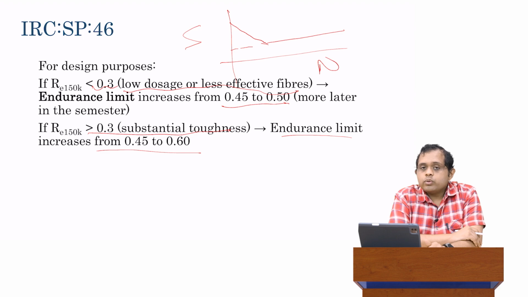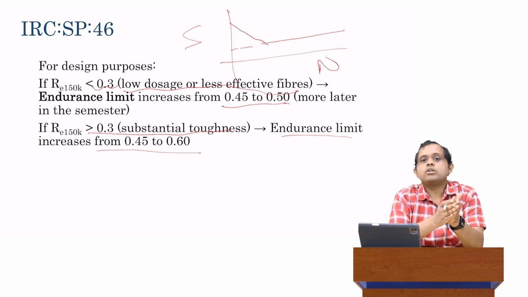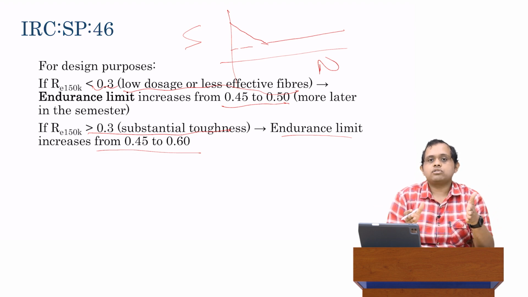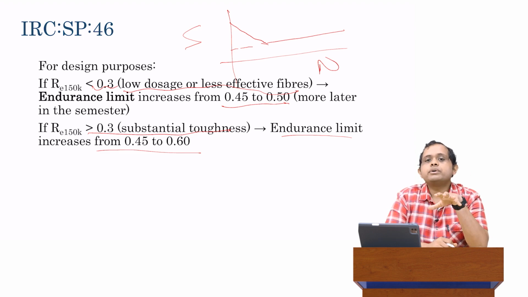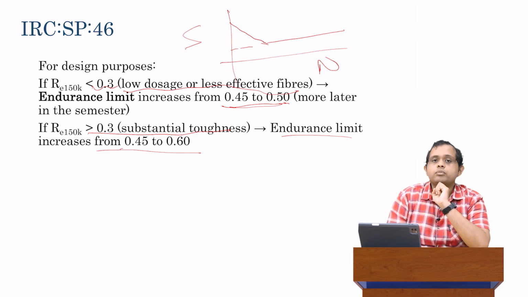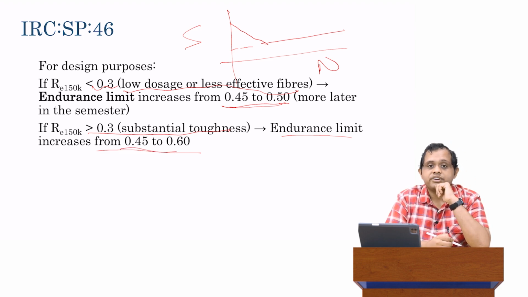And if you recall the calculations we did in the previous lecture for JPCP design, increasing the endurance limit like this means that for larger and larger axle load parts of the axle load spectra, you are allowing an infinite number of repetitions. You are going to significantly decrease the fatigue damage, and hence the cumulative fatigue damage. So just increasing from 0.45 to 0.5 might seem like a small thing. It's actually a very big thing. Particularly from 0.45 to 0.6 has a significant effect on fatigue damage. But how much effect? That I will leave for you to do the calculations yourself.